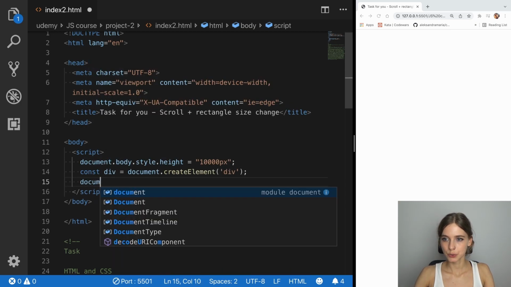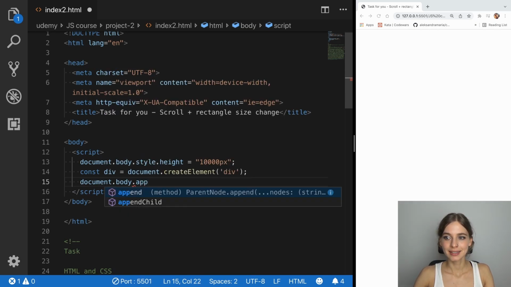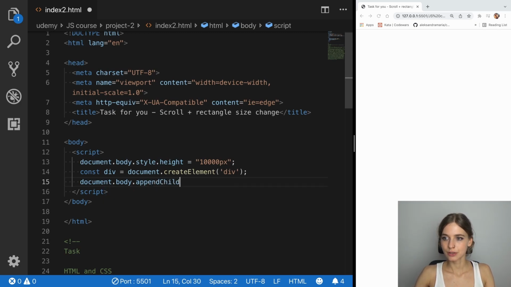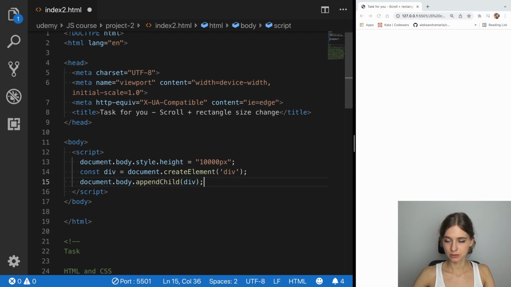So we're going to do document.body. We're going to do appendChild method, which is going to add our div element to the body. So here we are using our div const, and it should already be placed somewhere here on the web page, even though we cannot see it, but we can always inspect.